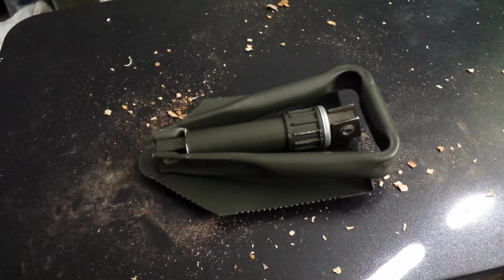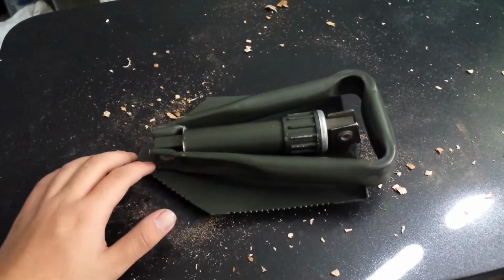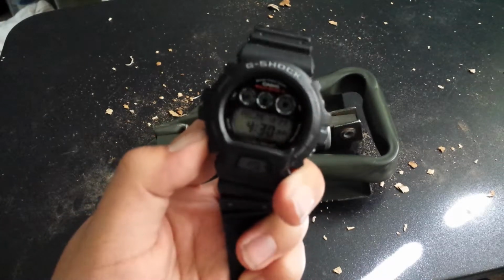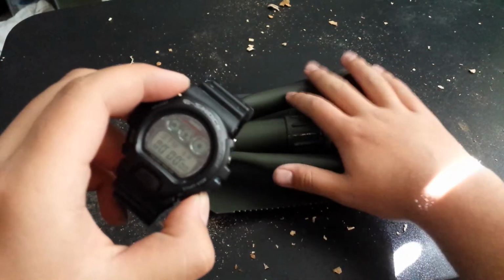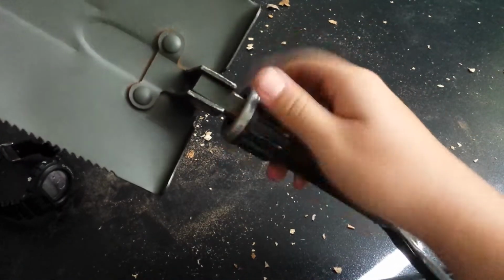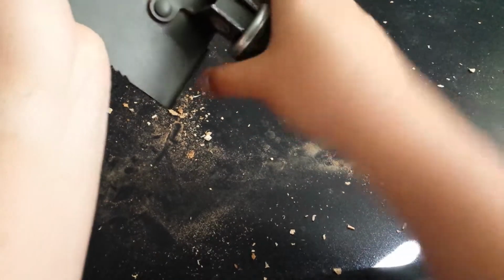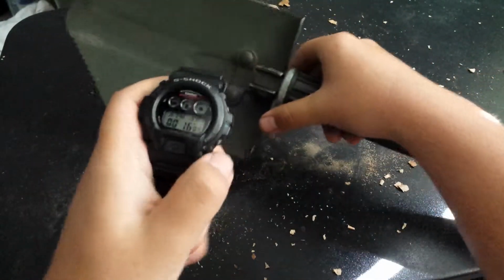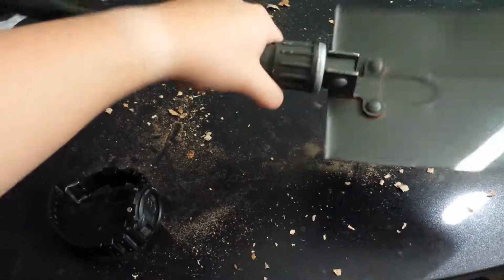Alright, starting off with the Replica E-tool. Let me get my watch real quick. Alright, got my G-Shock here, and I will start the timer, and we'll start in 3, 2, 1. Alright, 10 seconds is up, and let's see how it lasted.